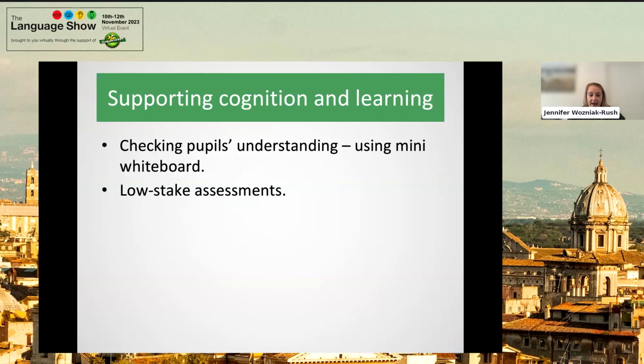Then when using mini whiteboards with your class, if it's to check pupils' understanding, ensure that pupils do not put their board up as soon as they have written the answer, and that they do it only when you tell them to, because otherwise some pupils will just copy the answers from everyone else's. I've got so many students who are so keen, they write the answer and they put it up. But no, I don't want that. I want everyone to think, and as a teacher, if I'm using the mini whiteboards to check for pupils' understanding, I need to make sure that they all put the board up at the same time, and that they're not just copying from each other.